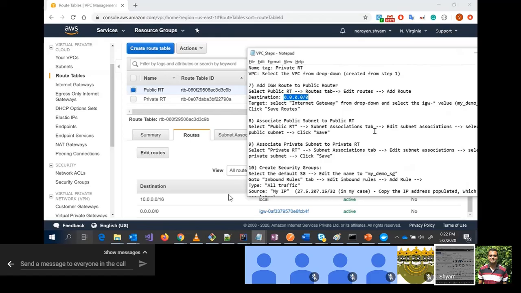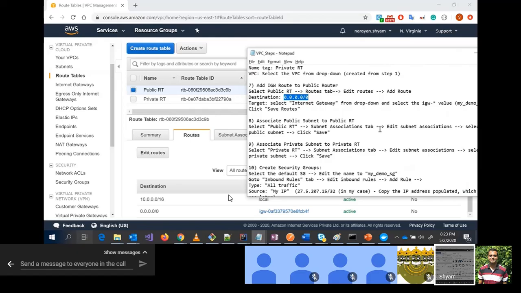But the NAT gateway is slightly different. With a NAT gateway, we are saying the private subnet machines should not be exposed to the internet, but they still need to reach the internet for getting database upgrades or similar things. How does it do it? It doesn't have an internet gateway attached to that subnet.